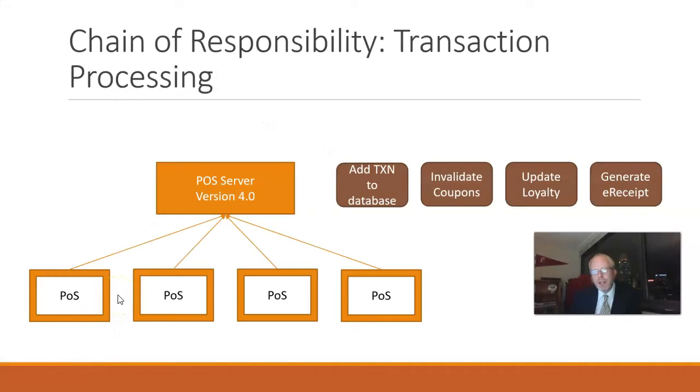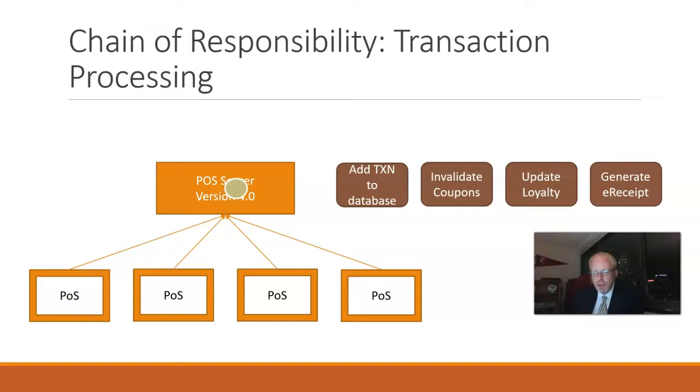Now, here's the example that I have from when I worked in point of sale, and this is commonly how point of sale systems work. So we have a store server or a central server, and then we have a series of point of sale devices or cash registers. A point of sale is typically consuming prices, products, and promotions, and then outputting transactions. Now, grabbing that transaction is very important because the retailer has a lot of interest in the transaction, as does the consumer. So we start with this transaction at the point of sale, we total it out, we tender it out, and then it posts to our point of sale server.